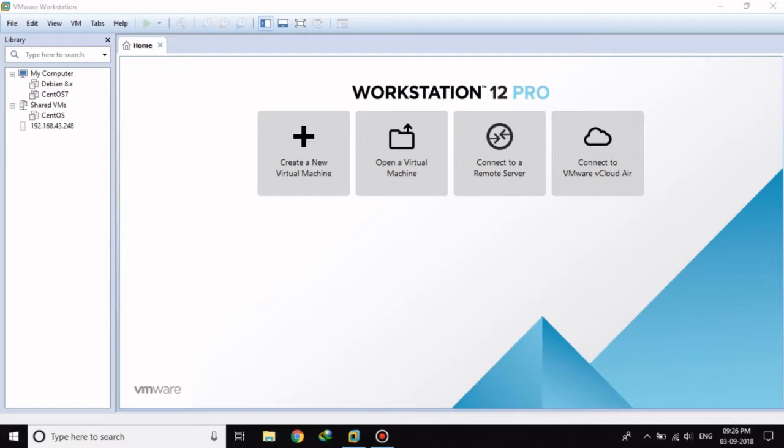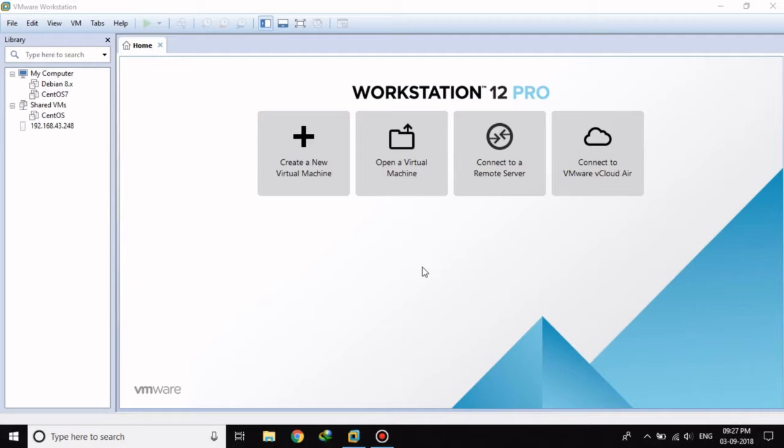Those who are new to LVM and don't know what LVM really is, you can go to Google or YouTube, search for it, and learn the basics of LVM, and then come to this video and you will see how we can install CentOS using LVM partitions.